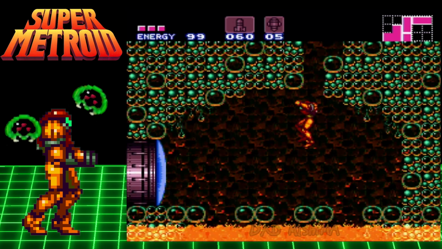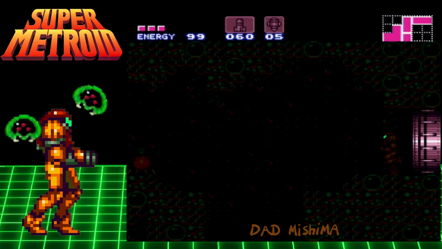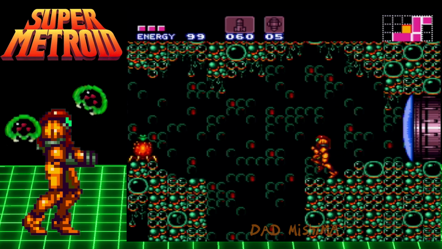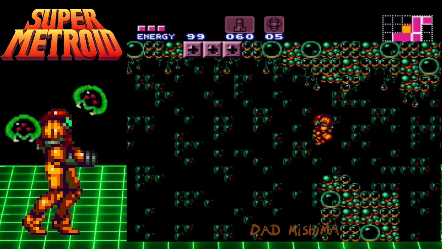So now, let's return back to the main corridor of Norfair. From here, jump down and then bomb and mothball into the path. When you reach the end, take the door on the left.